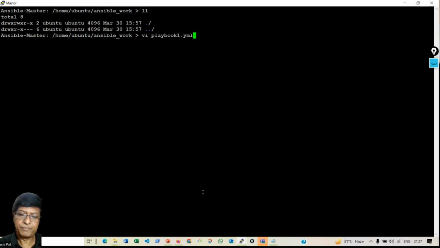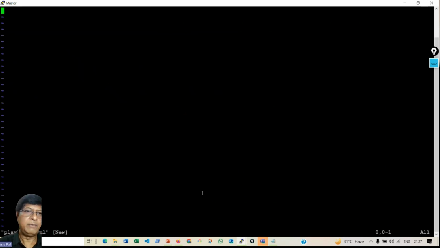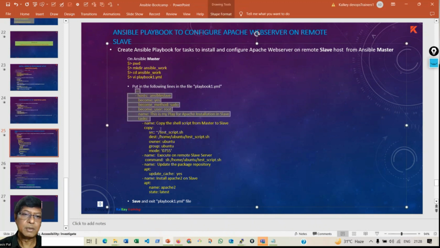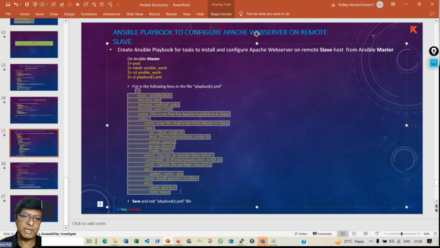Both are the same. As we told you, whenever you write any scripts on Ansible, it will be in a YAML format, and with a JSON type of exchange of data over the internet. So I will copy this to save our time. I will explain it to you. No need to worry.